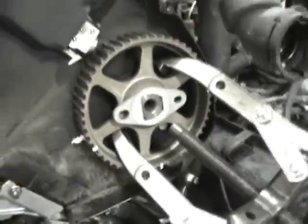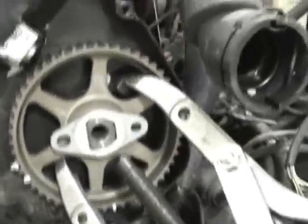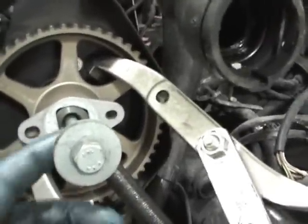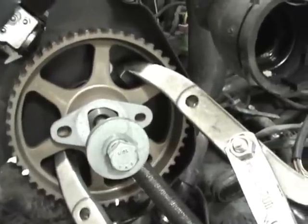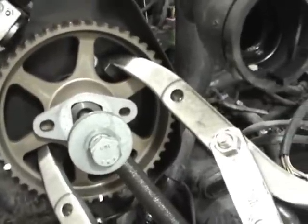Okay, now I'm showing you how to remove the cam pulley if you wanted to do your cam seals. This is the bolt that I removed. It's a 16 millimeter. Once again, you should bust this loose when the timing belt's on so you don't have to worry about moving the cam around and smacking the valves.